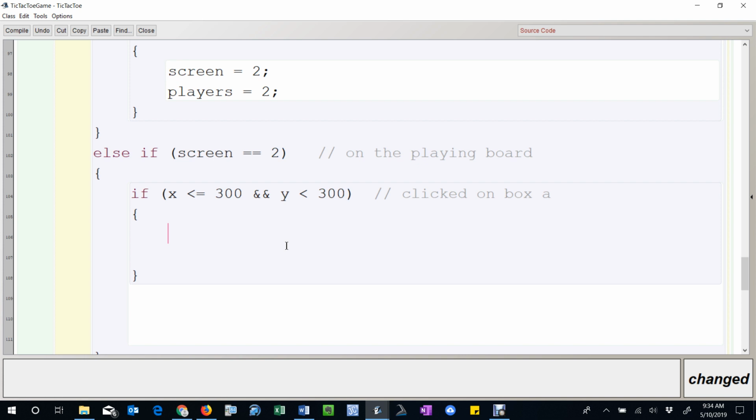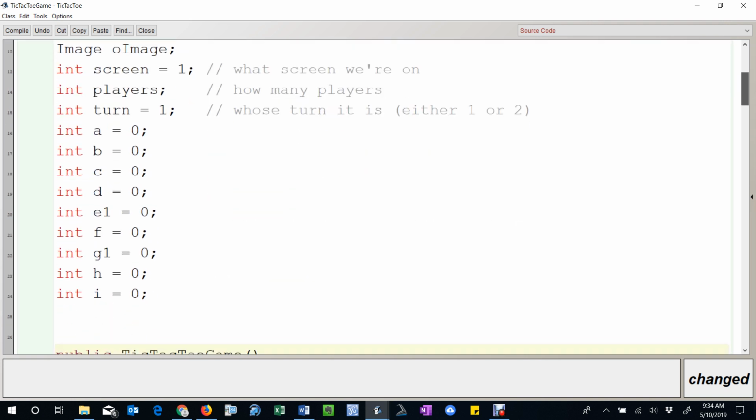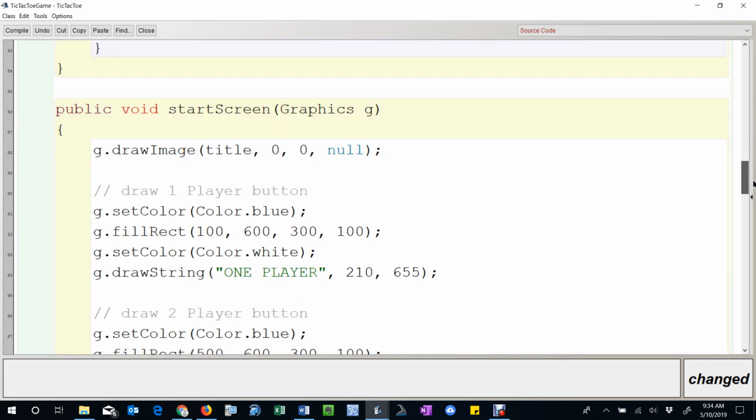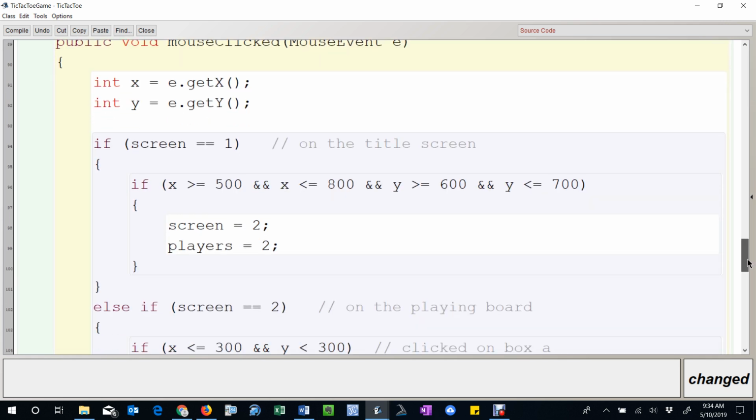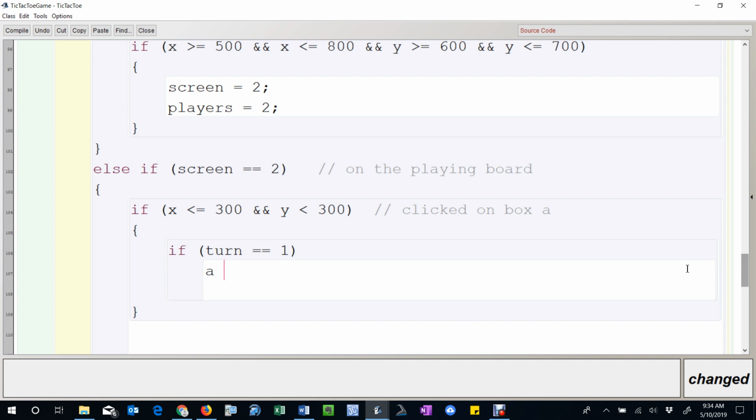Now we're going to say if turn is equal to 1, so if it's player 1's turn, then we're going to make that A value, that A integer that we made way up here at the top, we're going to change A to 0. Sorry, that's incorrect.